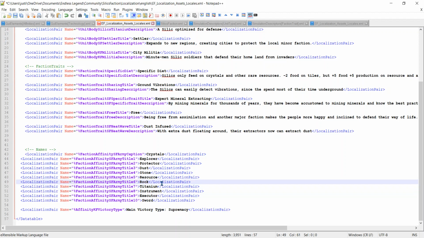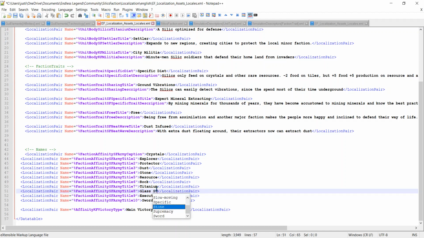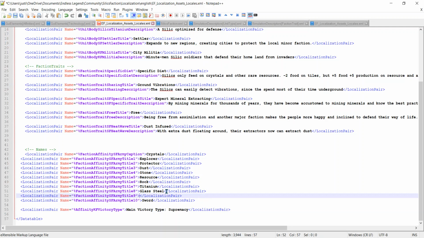Actually, we could just call a bunch of these. So we have titanium, glass steel. I think it's two words. Glass steel. Okay. Minor crystal, and then what's it called?